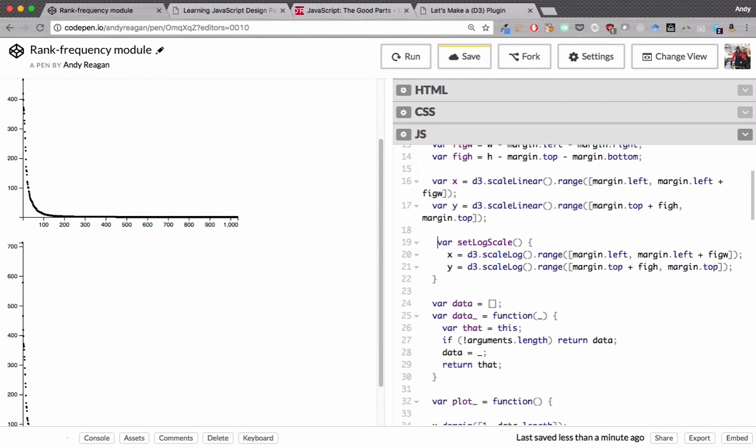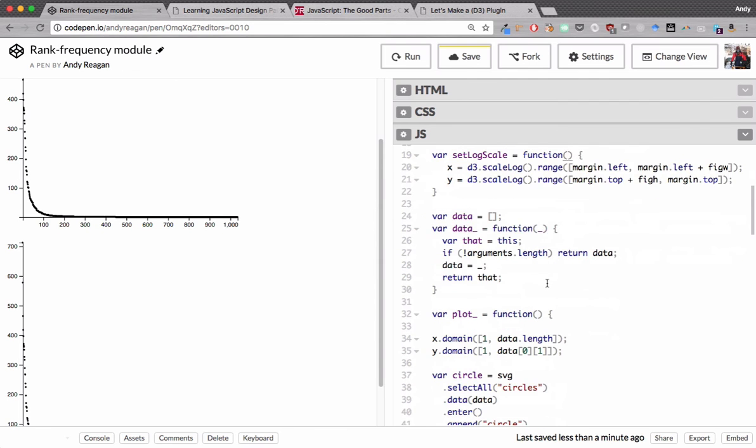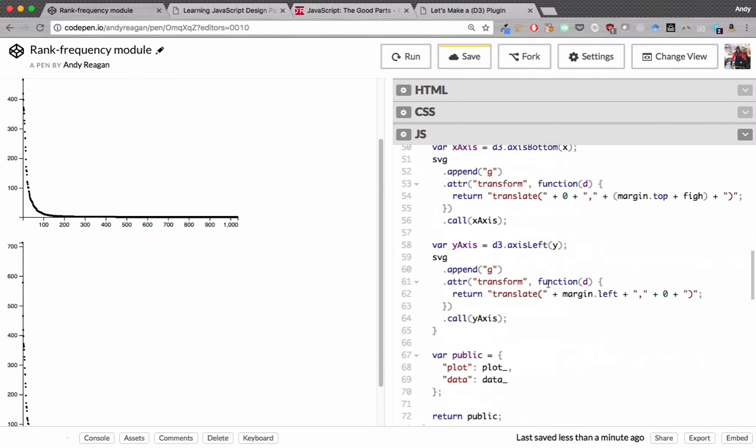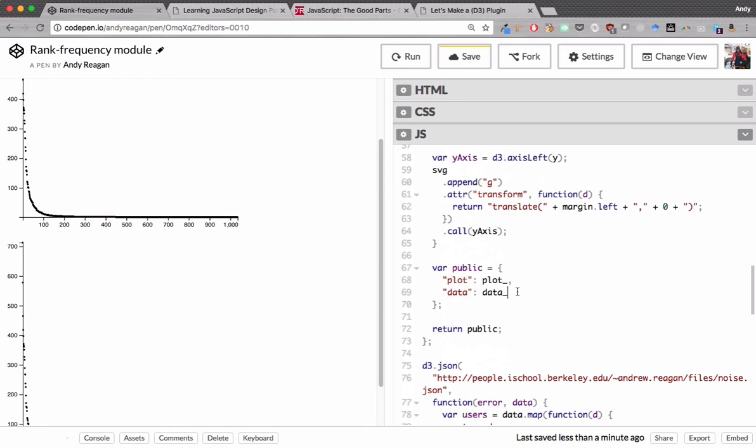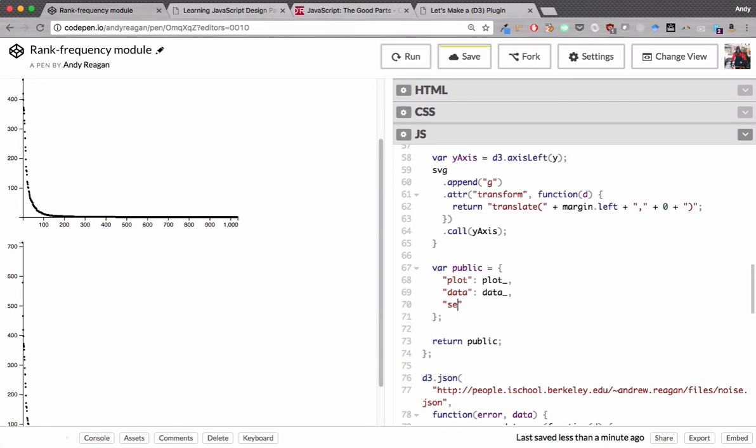And so this var set log scale is going to be a function which will reset the x and y based on if we call this. You could pass in a string here and do what we did before, but this will just set the log scale directly. We'll have to do it before we call a plot. So here we can just use log, and that's going to call our set log scale function.